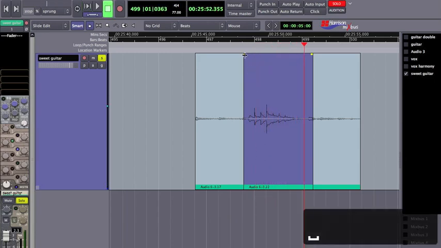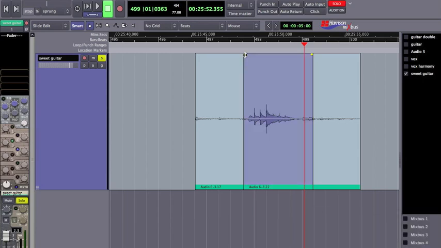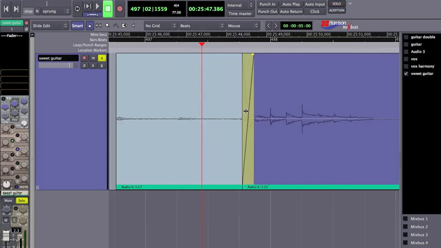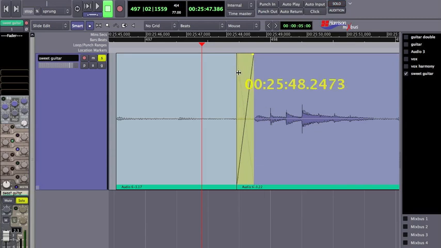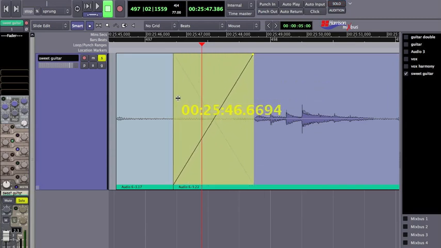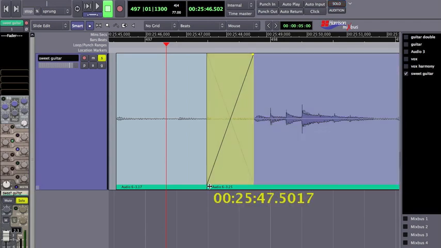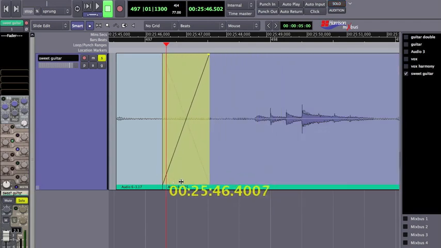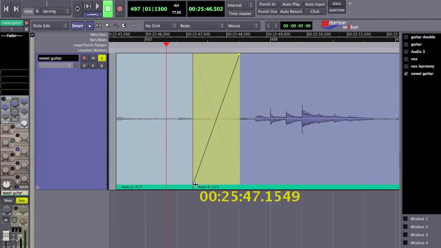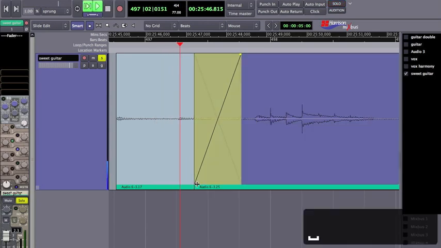Okay, a couple of things happen there. Maybe it's a little bit abrupt, so I'm going to make my fade in. Now, because I'm making this fade in for this region on top of a previous region, it actually makes a crossfade. And if I want to lengthen the length of that crossfade, I have a couple of options. I can grab inside the crossfade anywhere and stretch the crossfade out to make it longer. And if I want to move the crossfade, I can trim my region and it'll put the crossfade wherever I want it. So let's roll through that.